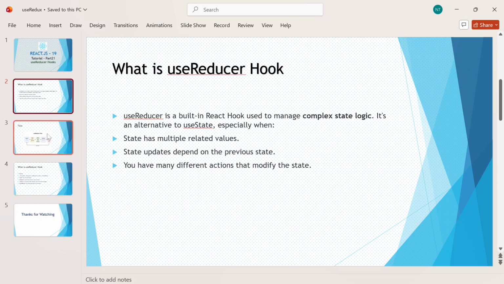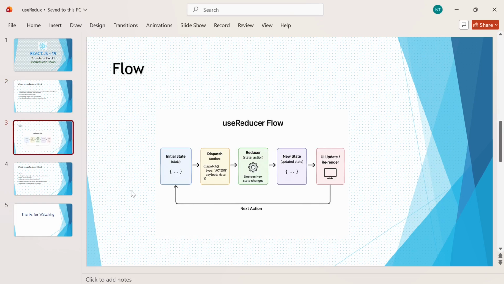First, let me explain through a diagram how the flow works. The useReducer workflow is almost similar to the Redux pattern. It has three important sections: one is state, another is action, and the final one is reducer. In the state, we have an initial state value, and the next one is action. An action has a unique identifier name, and through the payload, we can transfer data. From our component's point of view, we can dispatch our actions through events.